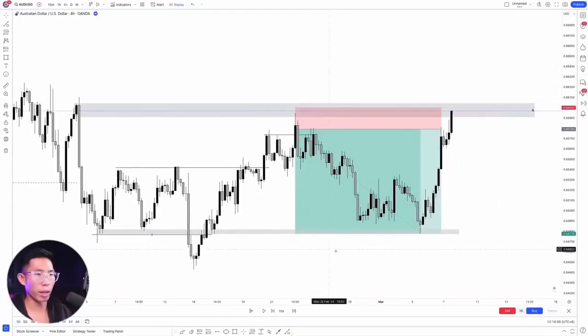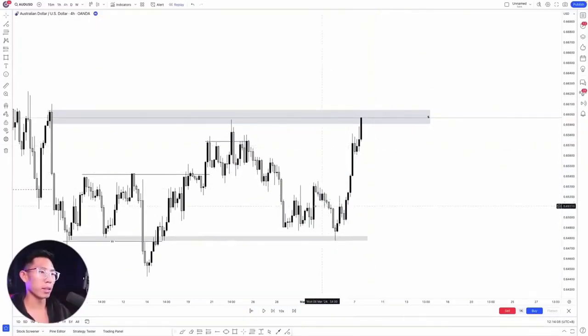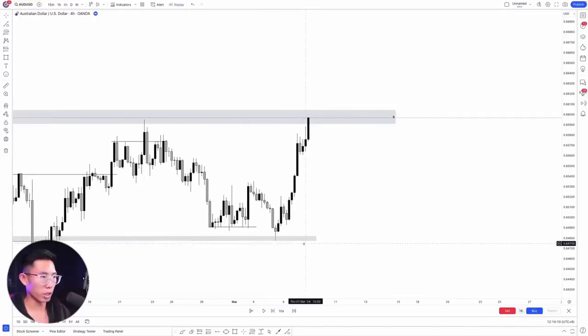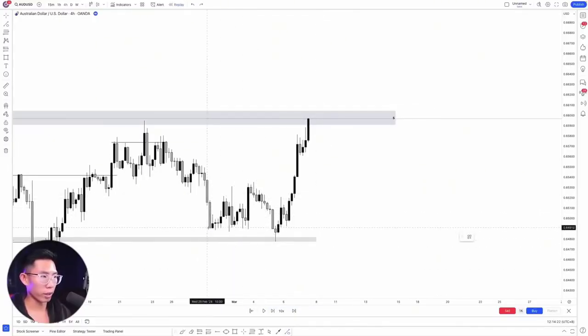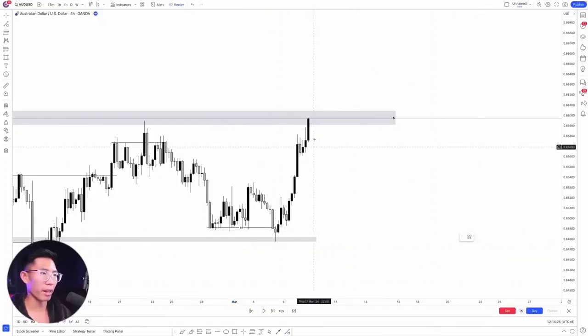Price taps into this zone and then reverses and hits back up. And look at what price does once again. Price grabs the liquidity below these lows that we have right here, right? Chances are, if you look at it, from here there is actually a support level right here, and price is creating your liquidity sweep right here before getting the momentum and hitting back up.